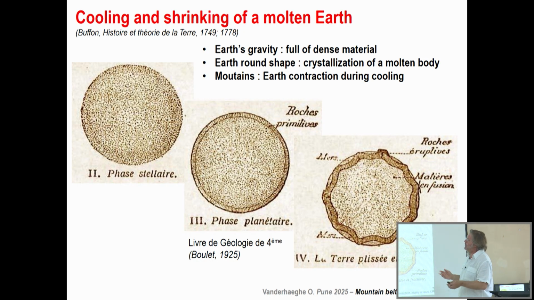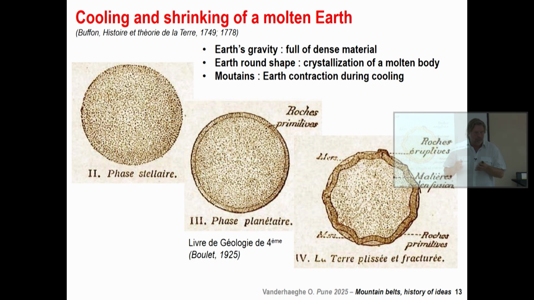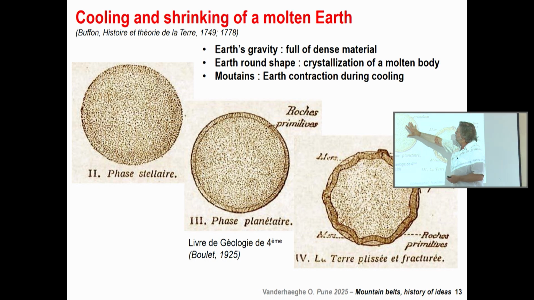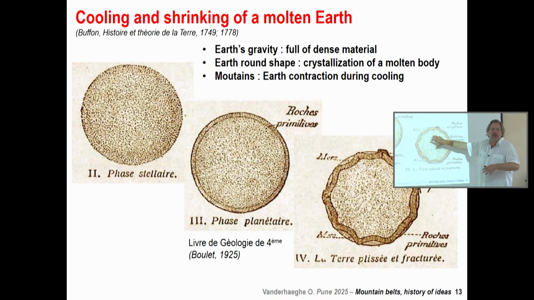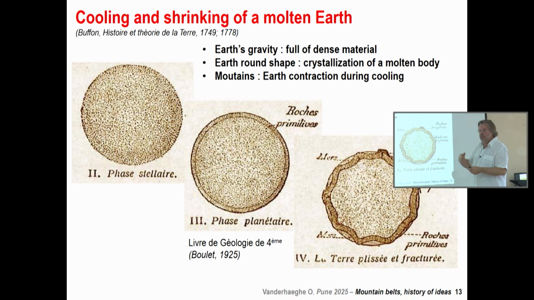Another Earth model that came after the discovery of the gravity field by Newton is the one of Buffon. Earth gravity tells us that the Earth interior is not made of a fire. It's full of dense material. So there's no such thing as a fire. The Earth's round shape probably is a result of crystallization from a molten body, which gives it the shape of a drop. And mountains, well, in that time frame, in that mindset, might come from crystallization of the primitive rocks from the molten body. As the Earth was cooling, it might have been shrinking, and with this shrinking, we might explain oceans and mountains. Again, that's marvelous. With the understanding that he had, it's marvelous. You know, I introduce more things based on more knowledge than the previous model.